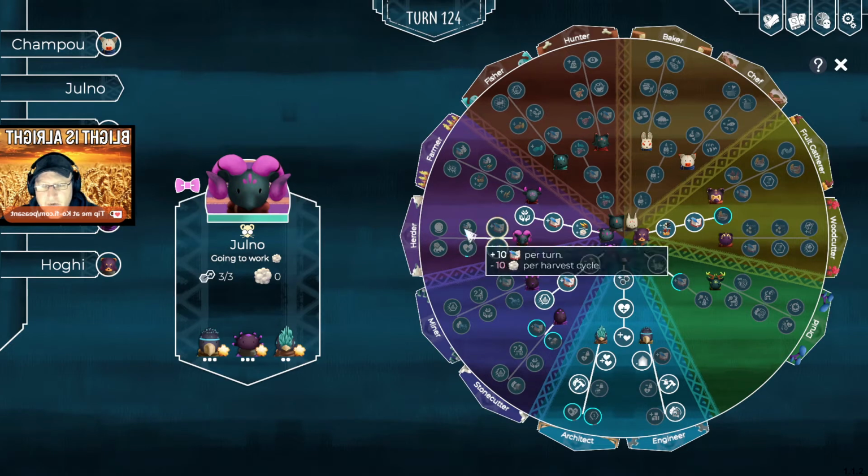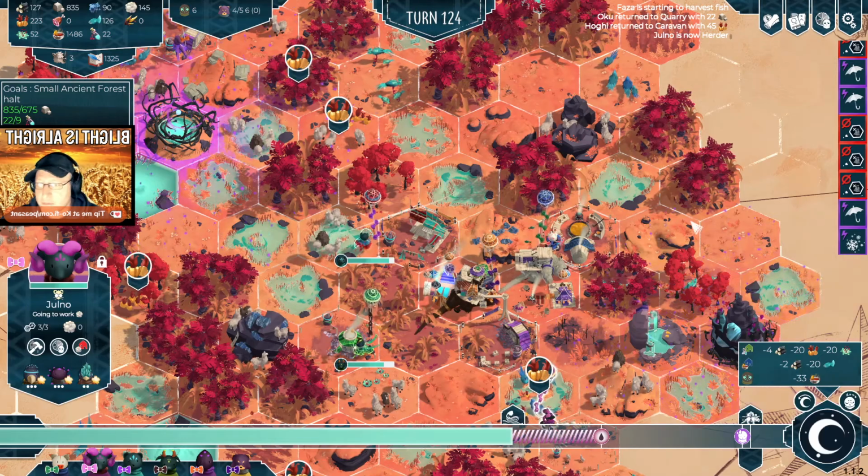If we're going to go with plus 10 books a turn, minus 10 per harvest cycle, then we kind of need to go with the extra wool on the harvest cycle. What about this? Plus 1 HP regeneration per turn. Yeah, let's lean into this. So if we go with this, then zigzag on the next one. See if I remember when that comes up.